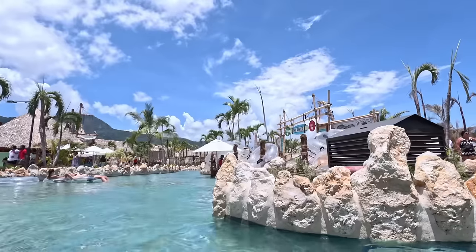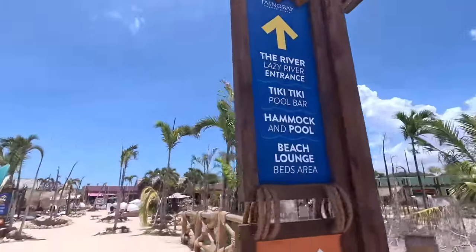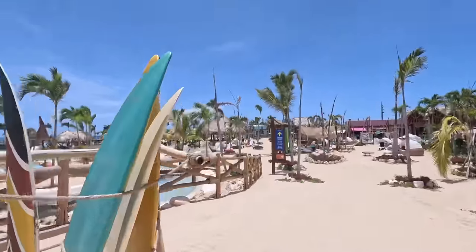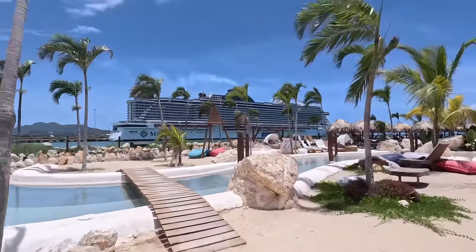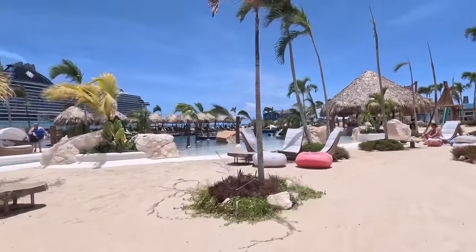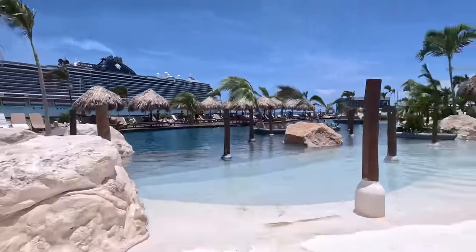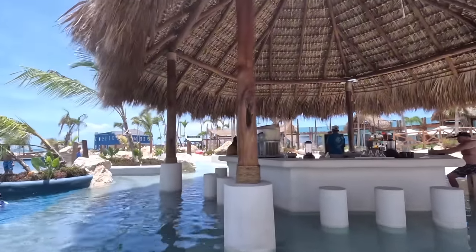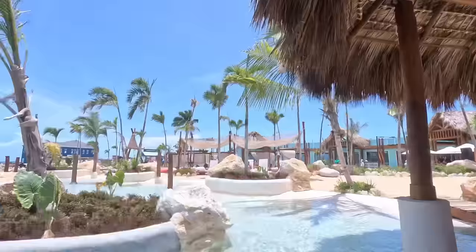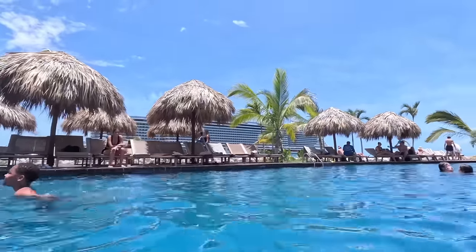We are back at the entrance — what a fun port! This is definitely a favorite of mine; I loved it so much I booked another cruise to go visit again later this year. I've been telling all my friends and fellow cruisers that this is the place to go right now — it hits all of the marks and it's great for adults and families alike. After the lazy river experience it was time to hit the pool. There is a beautiful walk-up bar, and with how hot it can get you definitely want to stay hydrated. Make sure you bring sunscreen — don't forget your sunscreen. The water is beautiful and breathtaking, and these photos do not do it any justice.